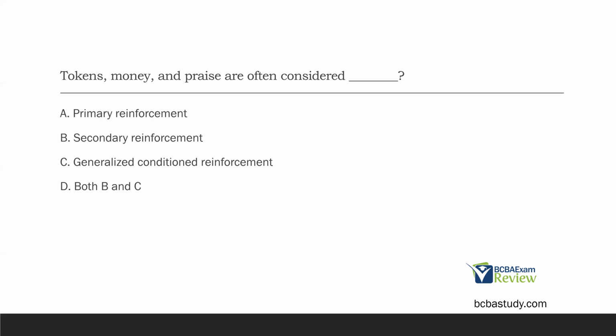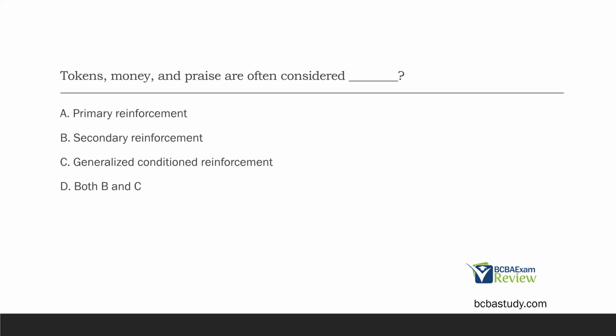Are they primary reinforcers? What is a primary reinforcer? A primary reinforcer is an unconditioned reinforcer. You don't need learning for it to function as a reinforcer. Food, water, good examples. Tokens, money, and praise. Do you need to learn that these are reinforcing? Absolutely. If you gave me money from another country, I would not know how to spend it. That means it has no value to me. Now, I know it has value just because I know what money is, but I couldn't spend it. It's not going to be as valuable as American dollars. That's the way it is.